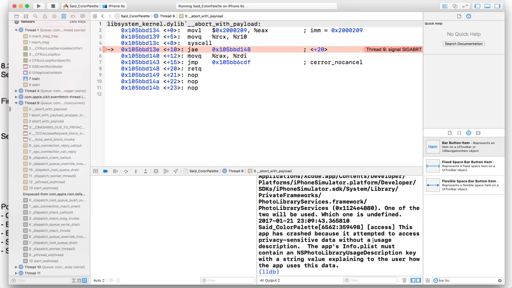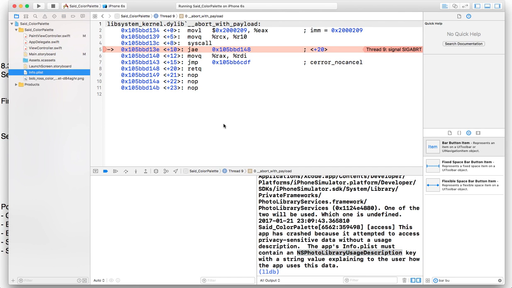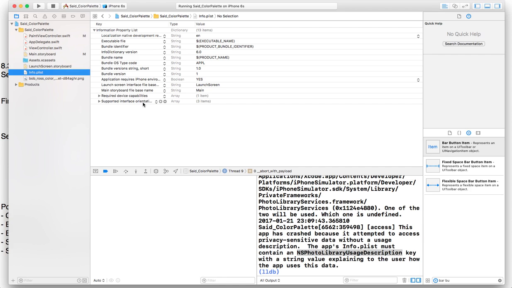So it says here that in order to use it, we have to enter a description to add the NSPhotoLibraryUsageDescription key with a string value in the app's Info.plist. So let's copy that. And then we go to the Info.plist, and we need to add that key, NSPhotoLibraryUsageDescription.